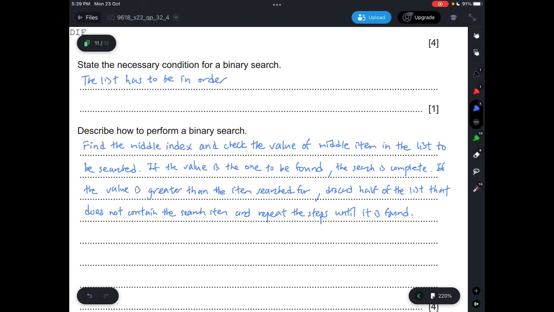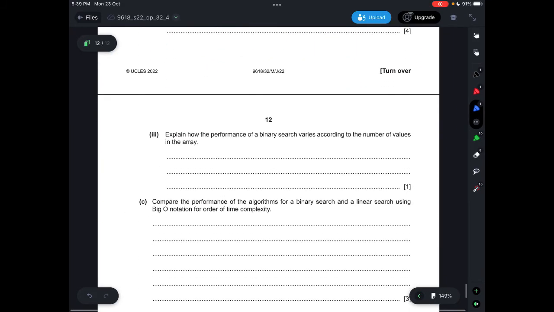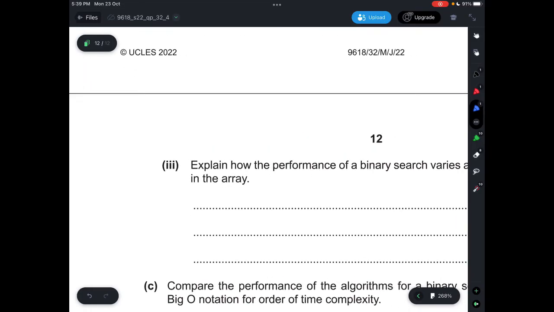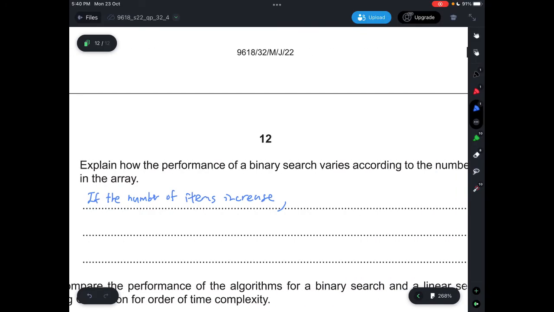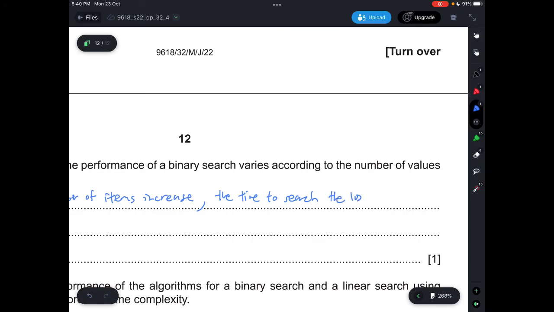Right, that's for that. And then 3, explain how the performance of a binary search varies according to the number of values. Basically, if the number of items increases, the time to search for the value, or the time to search the list, increases, and this is part of big O notation.